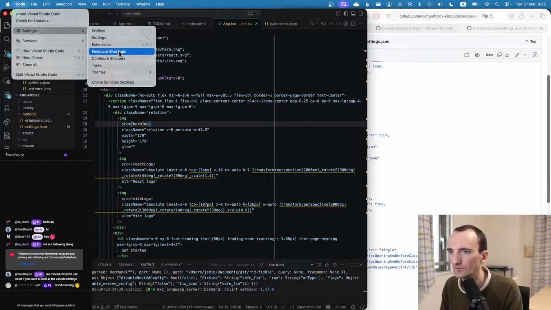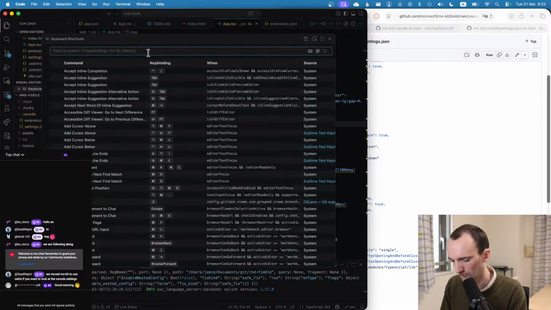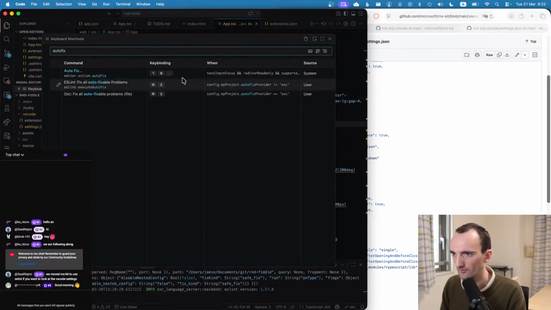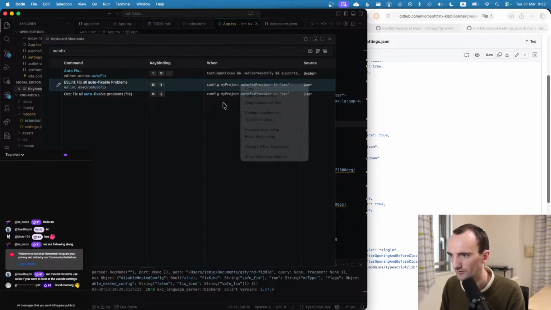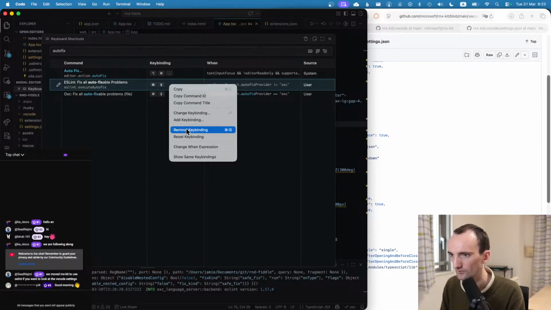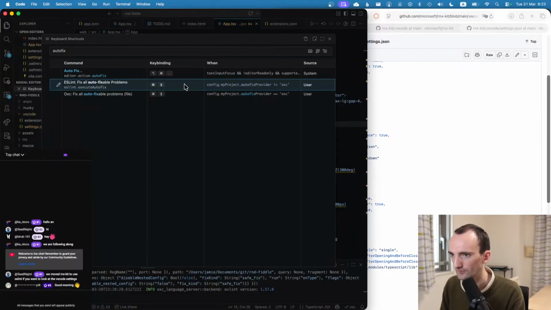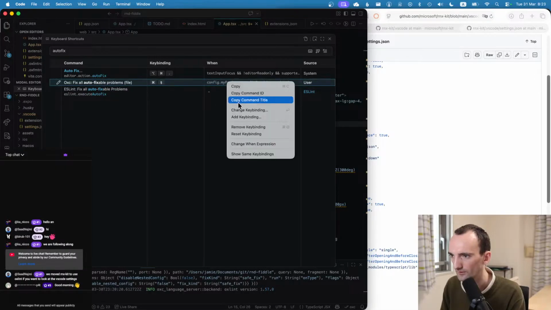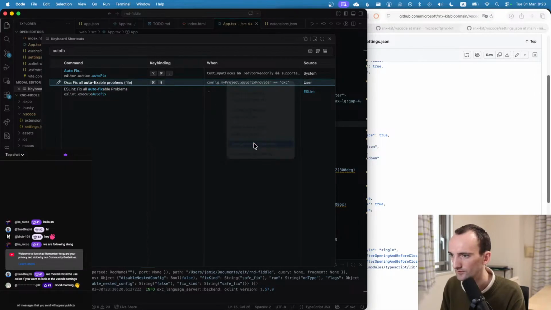Well, let's just see if my keyboard shortcuts. Let's see if it's just the when condition that's not working. So let's take a screenshot of that so I can restore it later. Remove key binding. And then change when expression to none.